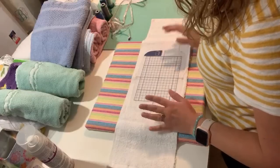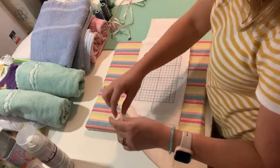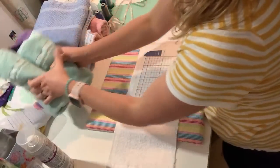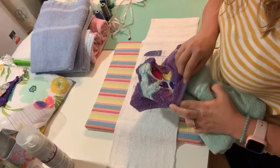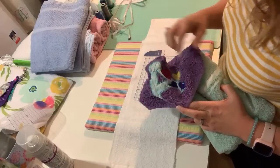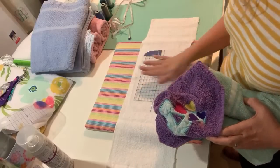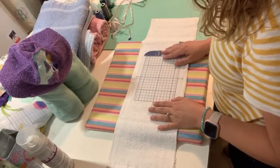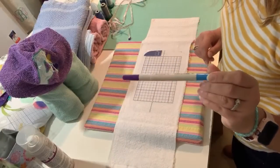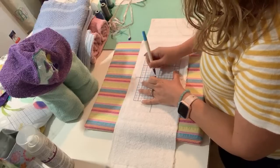But, okay, also this is going to be the finished seam. That's going to be the front of your hood. So we want to keep that edge. So this is going to be the bottom of the hood. So my design is going to be going this way. I have it looking at it upside down right now, but we're just doing placement marks, so it's okay.